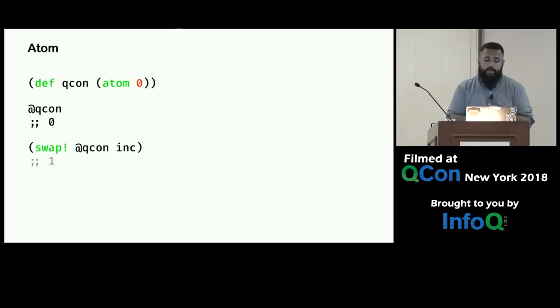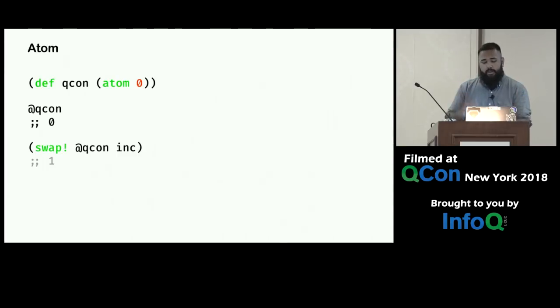And there's this other thing called an atom. I keep saying over and over that Clojure is very pragmatic, and they want to help you in whatever way they can. They also recognize that not everything can be immutable, right? So you need to have some state mutation. And one of the most popular ways to do that is using the construct called an atom. And this is an atom. What an atom allows you to do is basically have a global variable, and have a safe way to mutate it using the swap function. The swap function is atomic, so a scenario would be, okay, I need to update this variable.